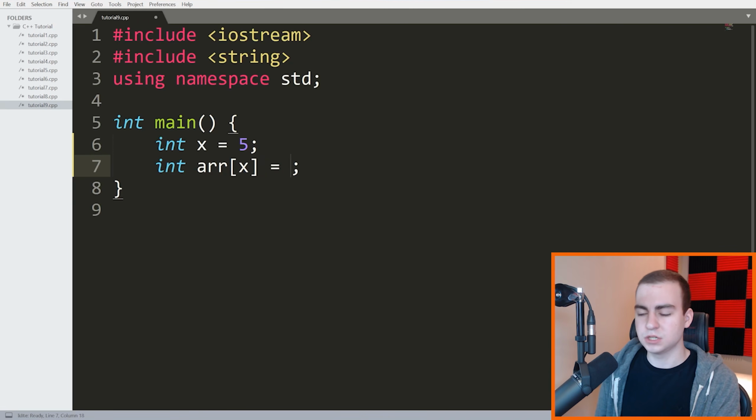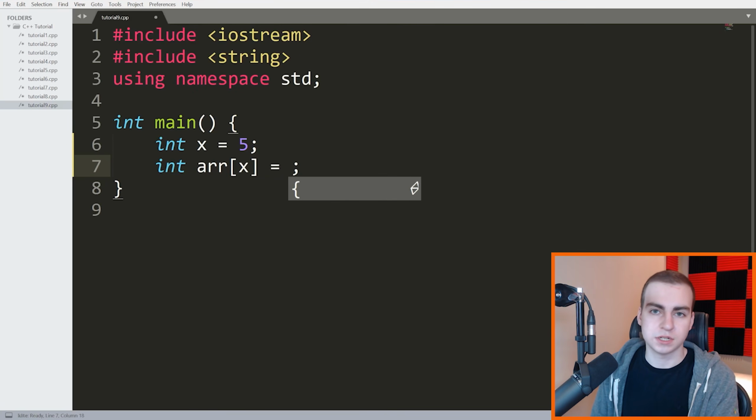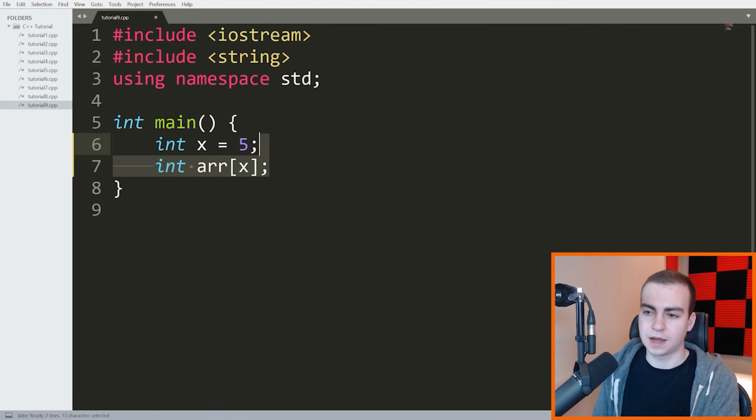And then after we do this, we have two options here. We can just declare the array like this, and we can say, okay, we're going to initialize what's known as an empty array, or an array that just doesn't really have any defined values in it yet, that is of size 5. Or what we can do is we can actually pick the elements that we want to go inside of this array. So if we decide to not pick, then we can just do this, and we've now declared an array. We've told the compiler, hey, allocate some room in our computer's memory to store these different elements.